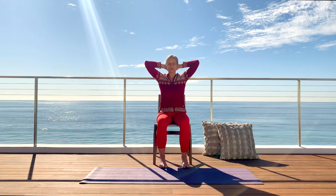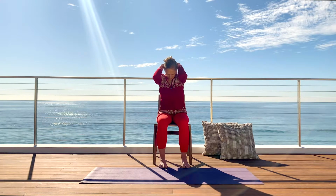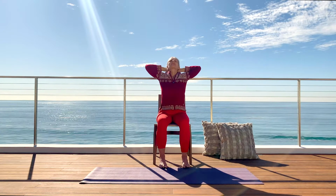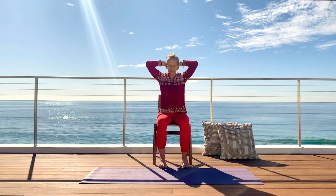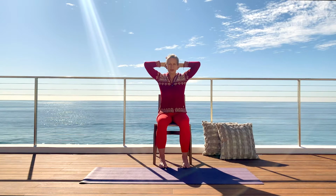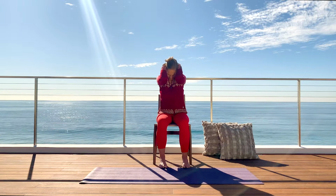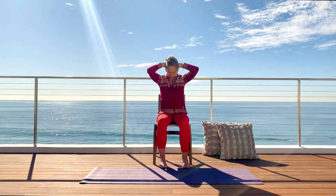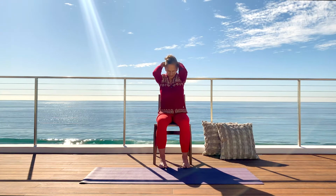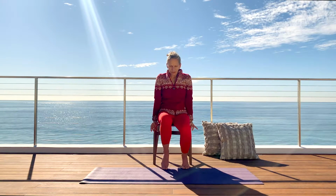Inhale, lift up and squeeze your shoulder blades together. Exhale down. Inhale, lift up and squeeze. Exhale, release. Inhale, lift up and squeeze. Exhale, release. Inhale up and squeeze. And then release. Take your hands back, move out if you're on a chair to the edge.